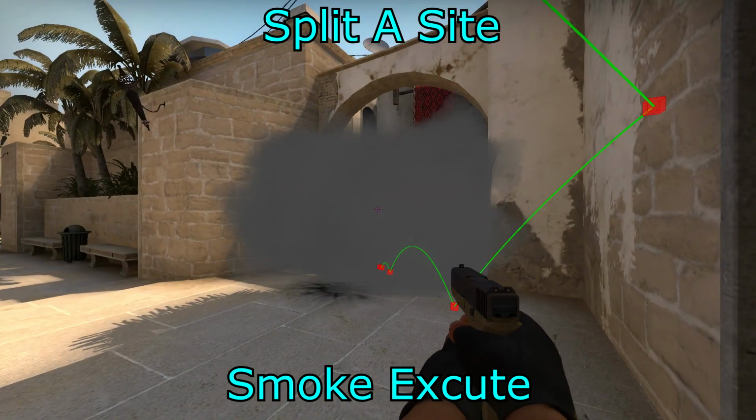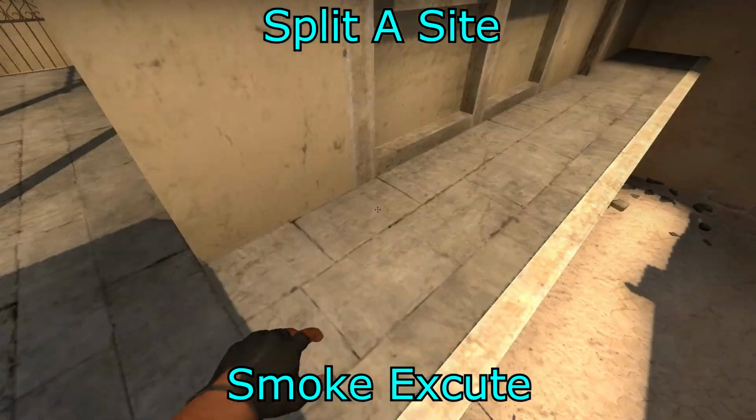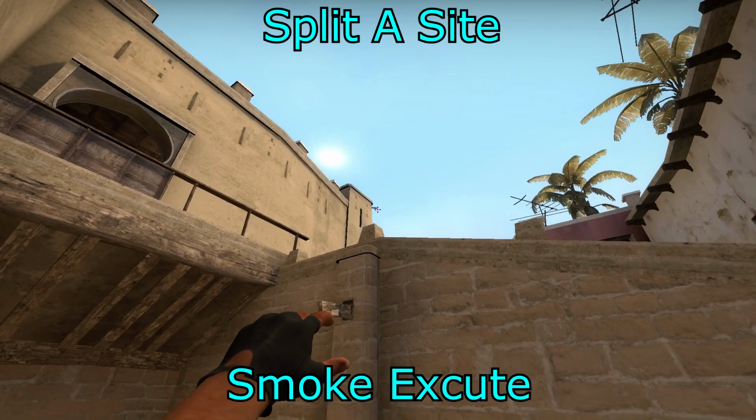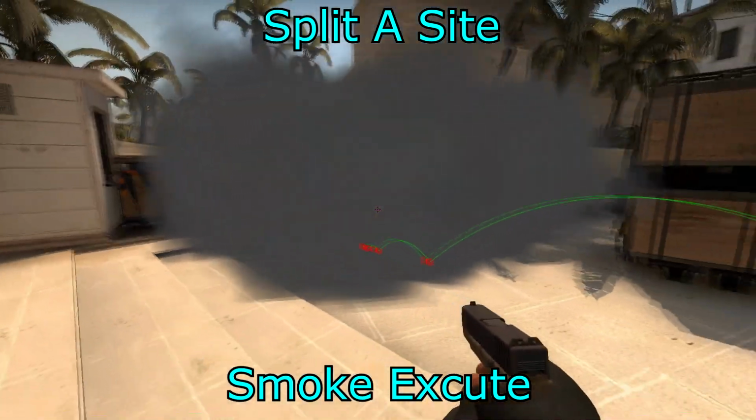To do the CT smoke, you can do it from A ramp. You just line up with the little pointy edge of the building there. Just throw. It leaves a gap at the right, so be careful.